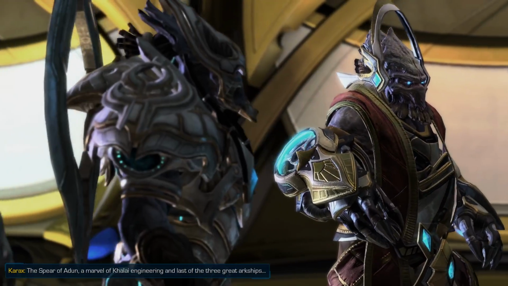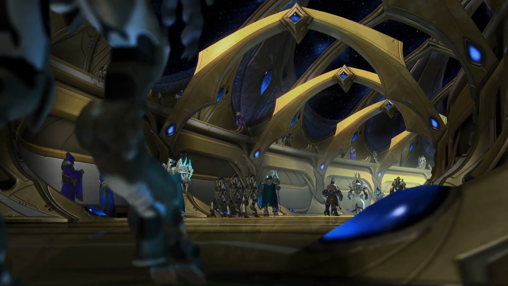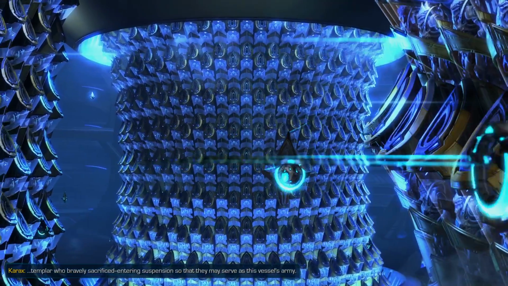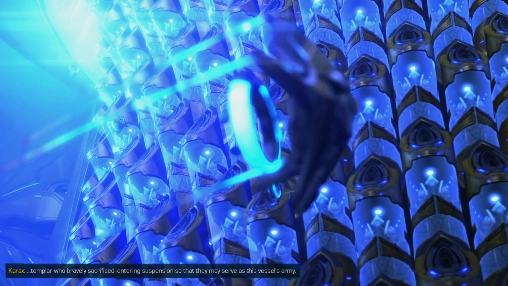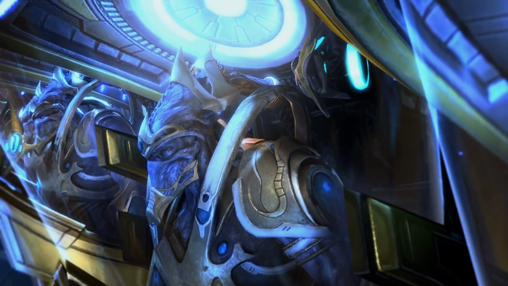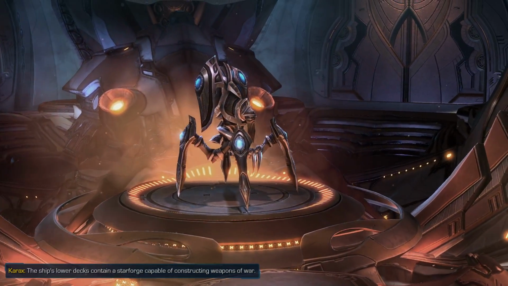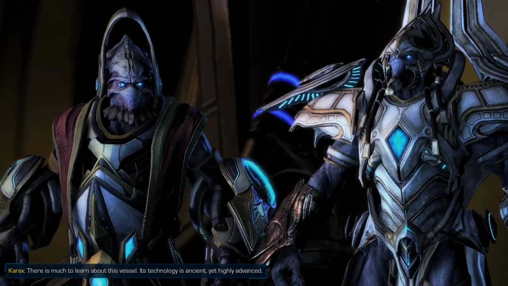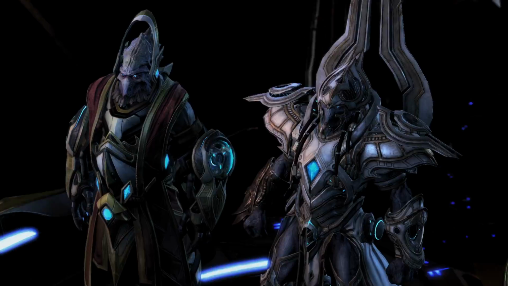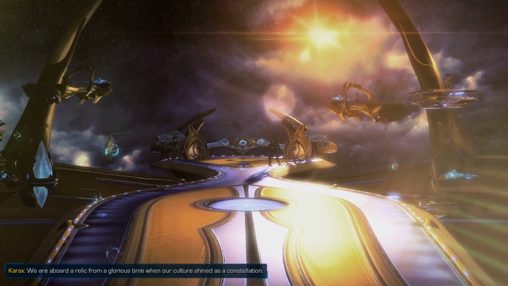Engineering, and last of the three great Ark ships. Each created to ensure the continuation of our culture in a dark time. Within its chambers rest contingents of zealots. Templar who bravely sacrificed, entering suspension so that they may serve as this vessel's army. Though it pains me greatly, I have begun severing their nerve cords. The ship's lower decks contain a starforge capable of constructing weapons of war. There is much to learn about this vessel. Its technology is ancient, yet highly advanced. We are aboard a relic from a glorious time, when our culture shined as a constellation.